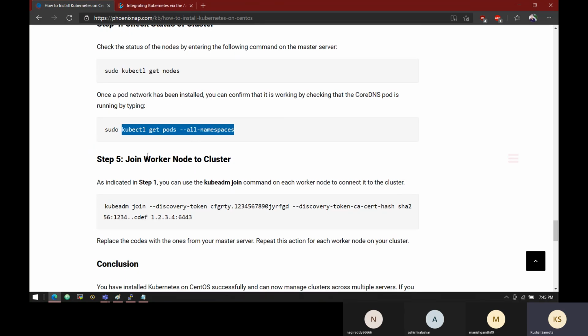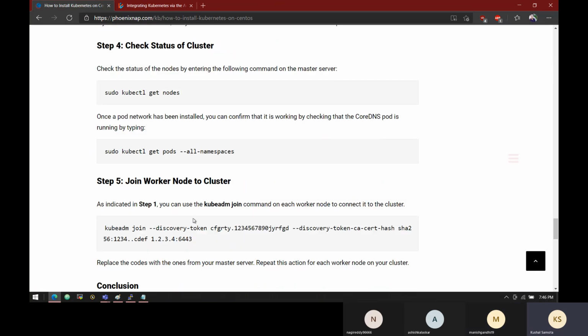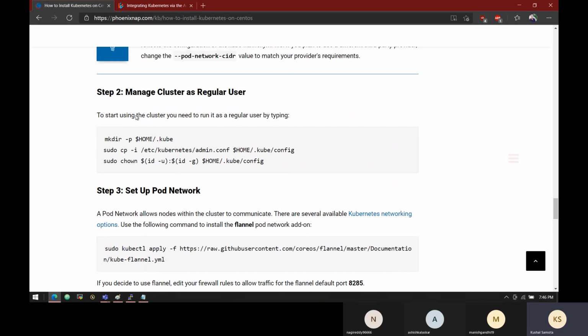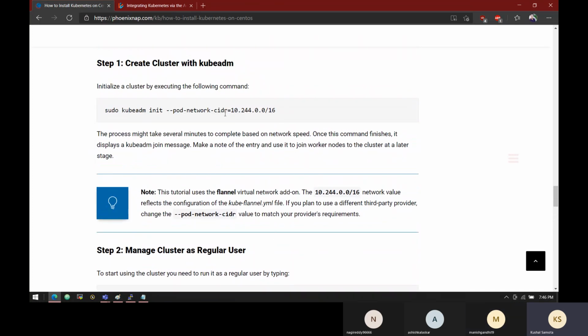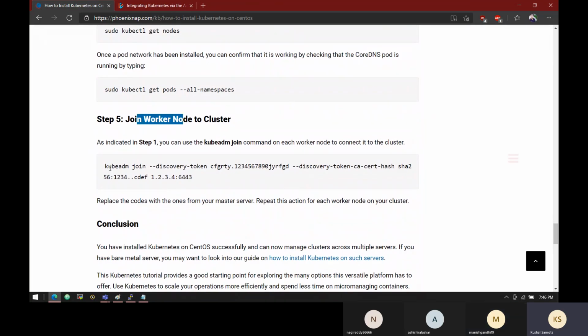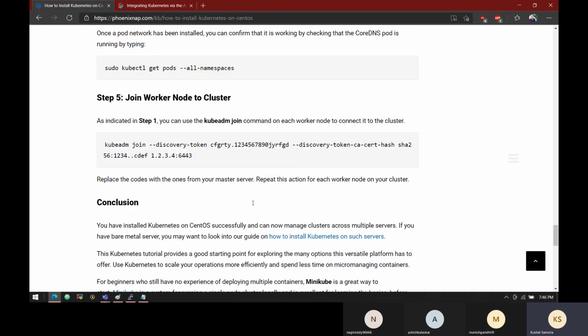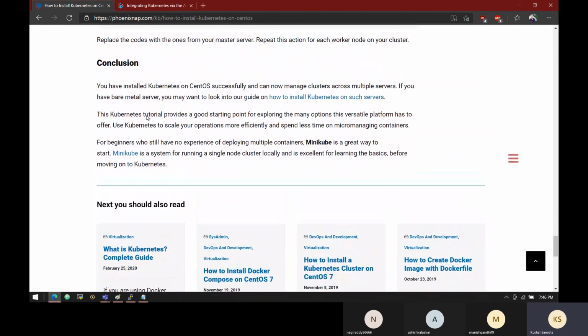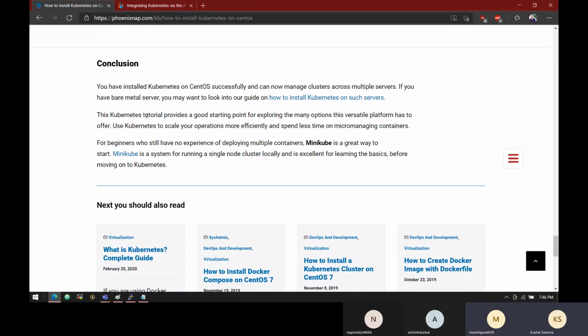Now, after that, you need to join your worker nodes to the cluster. So you can run this command. When kubeadm init finishes, it will automatically print the join command. You can copy it from there and run it on all the worker nodes inside your cluster, and your worker nodes will join your master. That's it. The cluster has been installed. So it's very easy. Sure, we will try to do it.